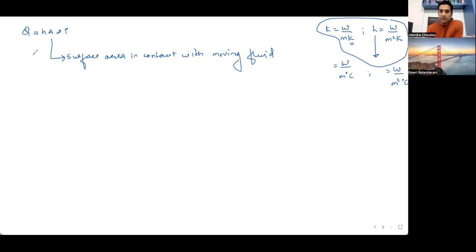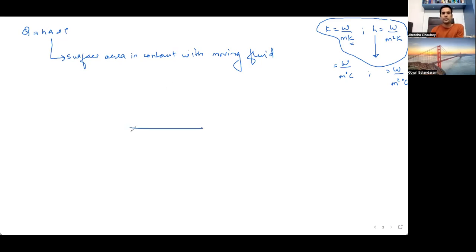When it comes to convection, convection is a surface phenomenon, and so is radiation. Convection and radiation always happen at the surface, whereas conduction is within the body, within the cross section. So whenever there is a numerical, the convection will be at one of the ends of the object.